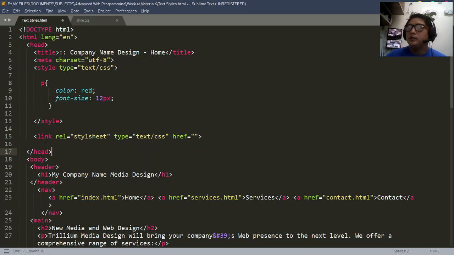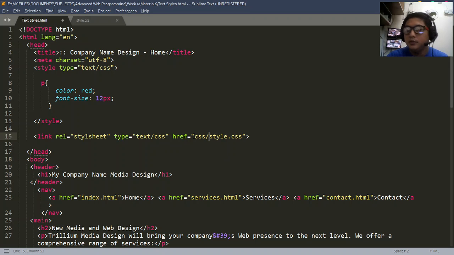So again, the syntax for embedding your external file of CSS rules into your page is, first you need to write the link element, followed by the rel property, which is relation, style sheet. The type is text/css, and the href, so style.css, the file name. If your style sheet is contained inside a folder, you have to mention the folder name.